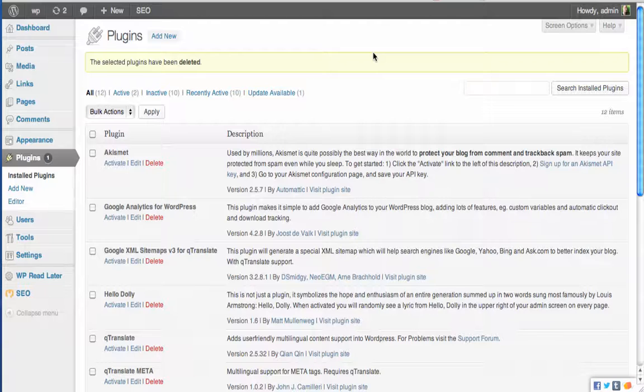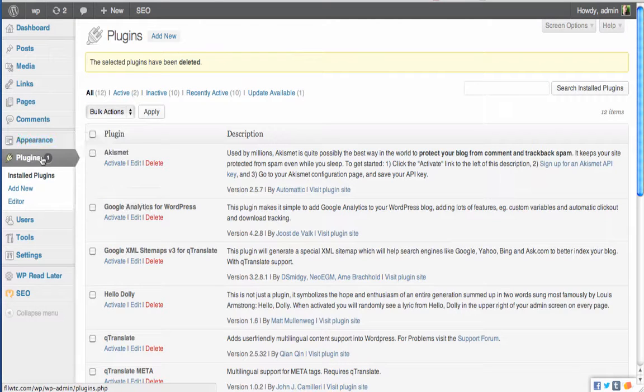Welcome to this how-to video for my WordPress Blogroll plugin. I made this plugin because there was nothing out there that fitted my needs, so I made a pretty simple and basic yet very easy to use Blogroll plugin, and I think it's one of the most comprehensive plugins for internal linking. It's super easy. Let me show you how it works.